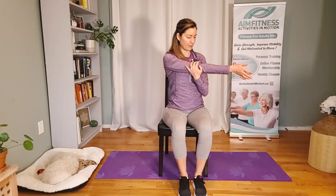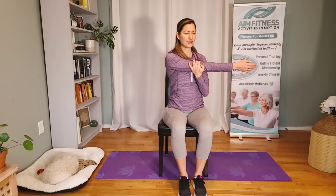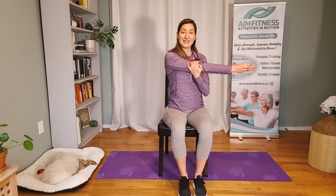Good, take the arm across by that elbow, push it in, stretching down this part of the arm, the deltoid, wiggle those fingers. And take a few deep breaths in and out. Just notice how you're feeling. Just a few minutes, just 15 minutes, and you can feel so, so good. It can change your mood, can improve your focus. It can help you to feel more motivated. It's so amazing what exercising can do.